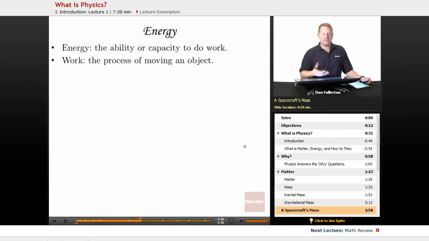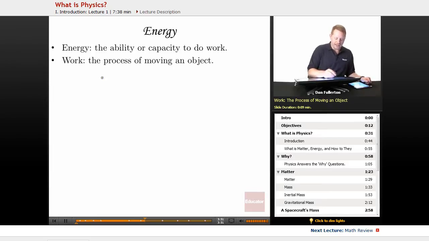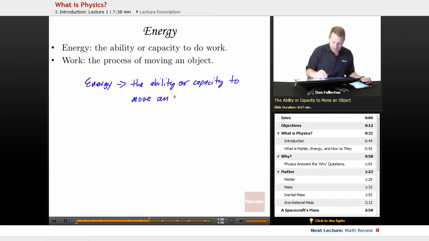We've talked about matter. Let's talk about energy. Energy is the ability or capacity to do work. But work in physics has a specific definition. Work is the process of moving an object. And we're simplifying these a little bit. We'll get into more depth later. But if we wanted to put those together, we could say that energy really is the ability or capacity to move an object.